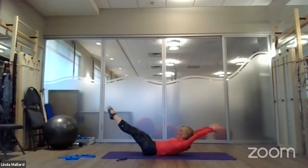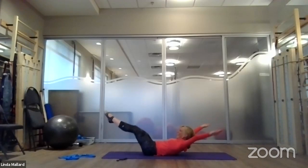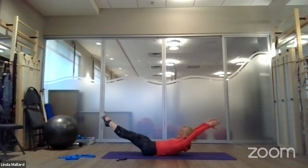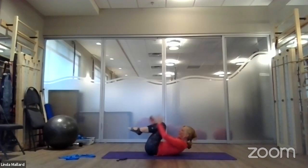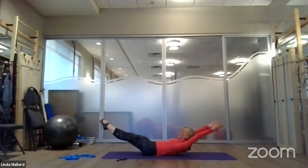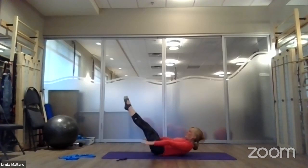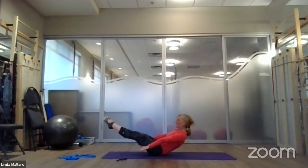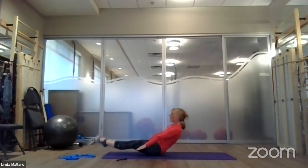Now, where do your arms go? Can you get them back behind your ears, reaching long without your upper body dropping? Stay up. That's it. And you inhale. Exhale. Inhale. Eyes on your thighs. You've got this. Four. Bring it in. Three. Pull it in. Two. And now one, hold it there, hold it, and start to rock. Bring your arms down in front, rock. Scoop through the tummy, little rock, little rock, and come up.